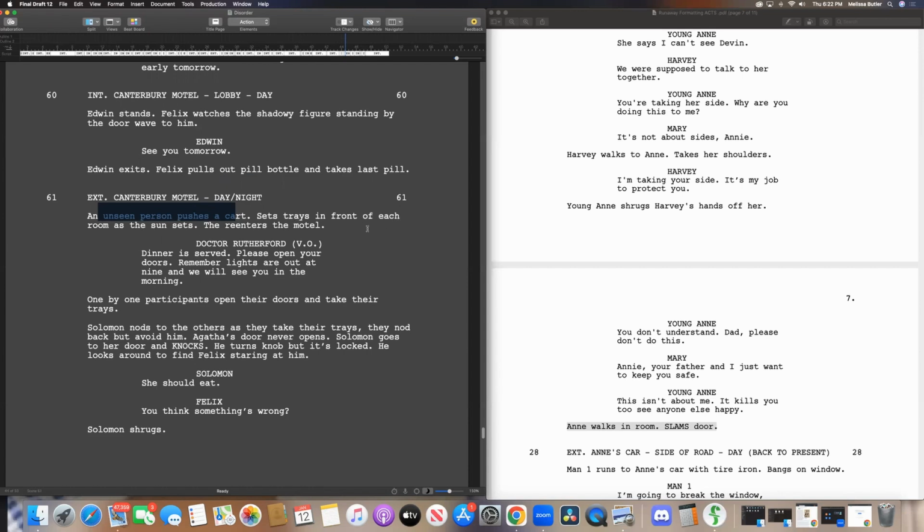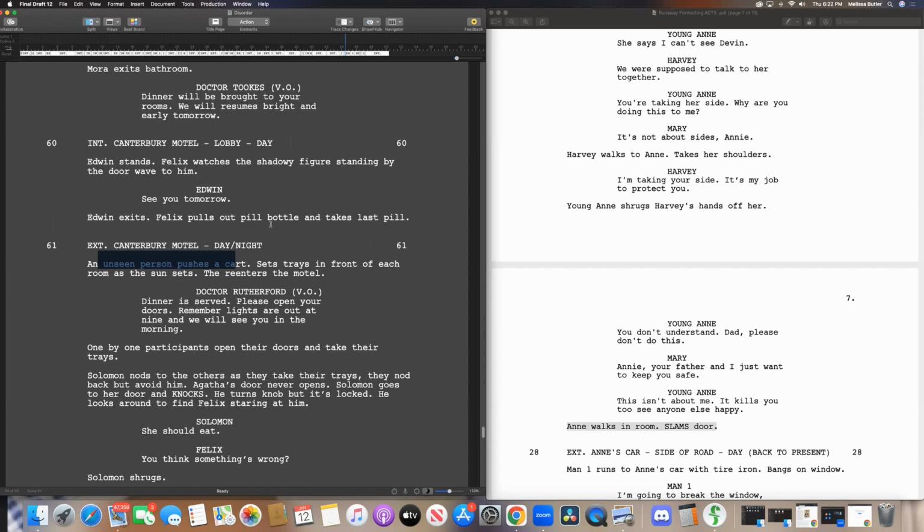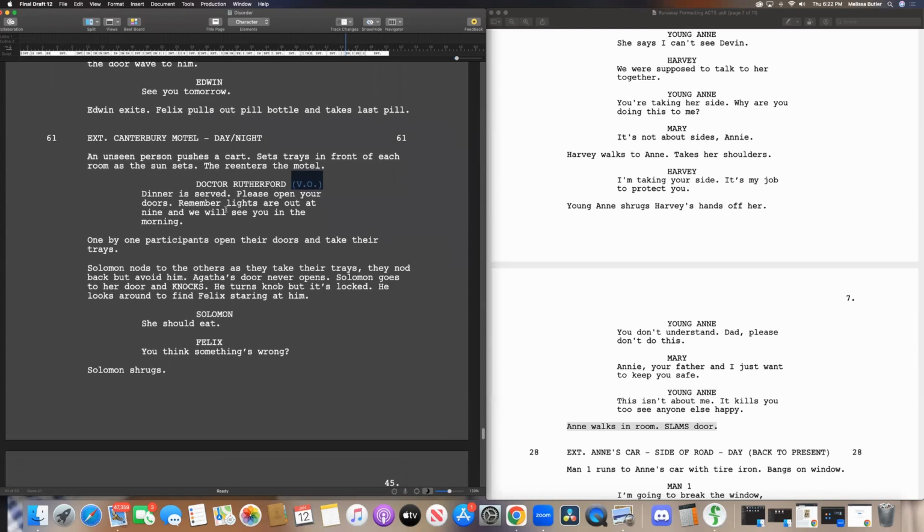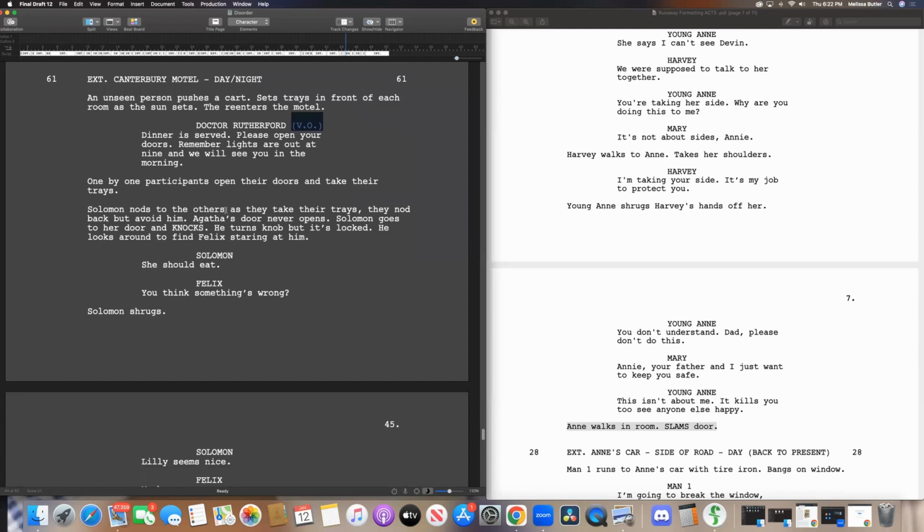But as they're setting the trays down, the sun sets, so it goes from day to night. So anytime you have anything like going from day to night, you're looking at voiceovers, you want to pay extra close attention to those things to make sure that they are formatted correctly, because it's very easy to just do something incorrect.